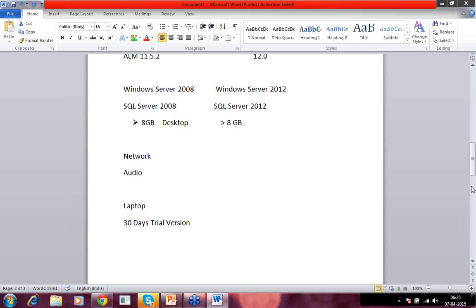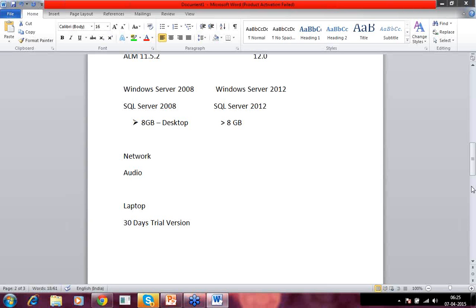Then the project will go to a phase called the build phase. In the build phase, developers will be writing the code. They will divide the whole project into modules, into units, and then write the code for each unit. They are not only responsible for writing the code, they are also responsible for doing the unit testing. Whereas the testers will be writing test scenarios and test cases. So this is how it will go.